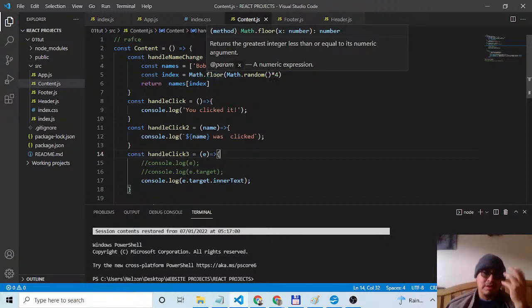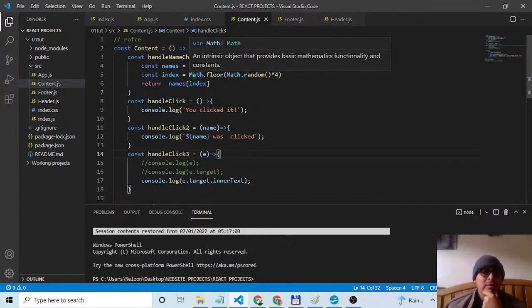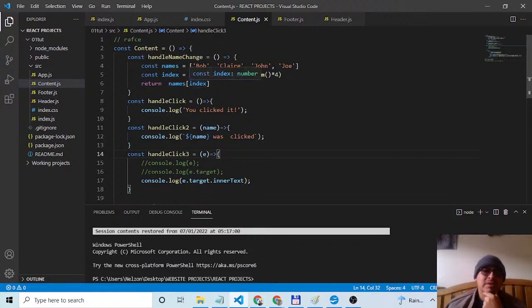It will just take the integer number, and then we get a number, and then on this array we just pass that index, and yep, this will return either Bob, Claire, John, or Joe.